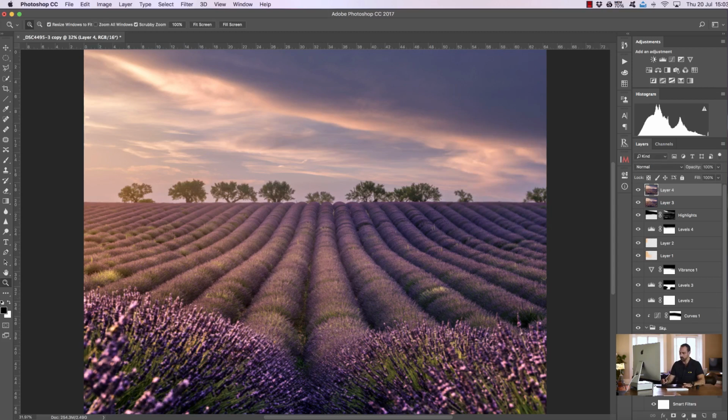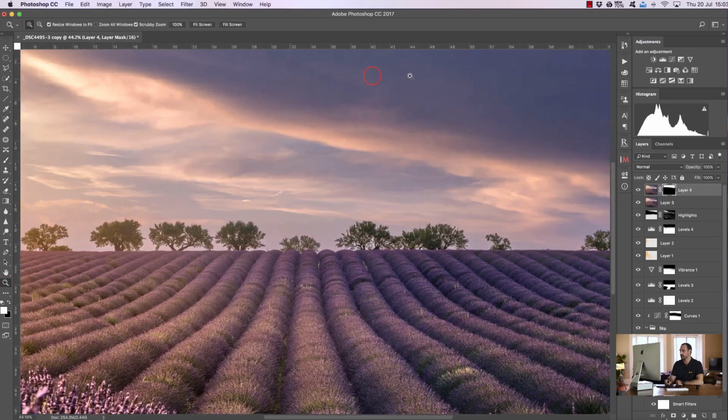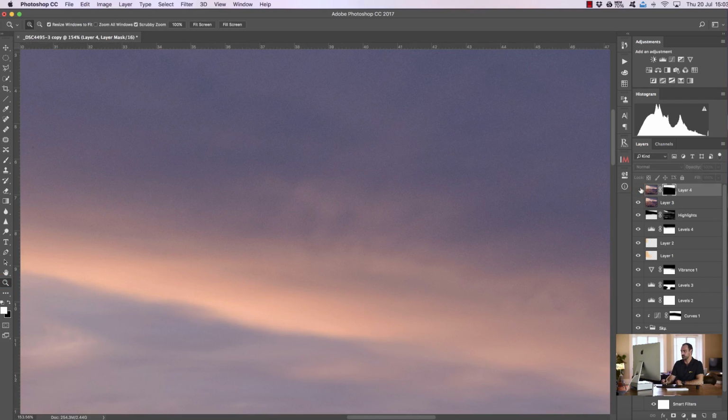Then I'll simply hold down Option or Alt on a PC and create a black mask and take my paintbrush and a white brush with 100% opacity and just paint in the affected areas. We don't need to go lower than here. And it's okay that we remove any detail because clouds don't necessarily need details, or at least these clouds don't anyway. And so if we zoom into this area, we can see the before and after. So there's the noise and there's the image without the noise. So I'd say that's quite a big improvement.